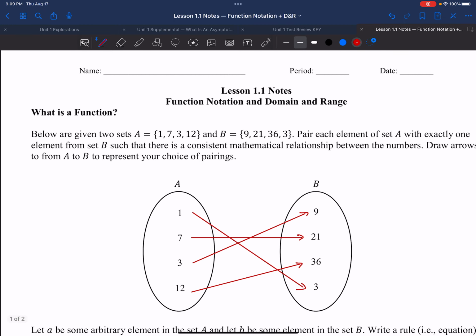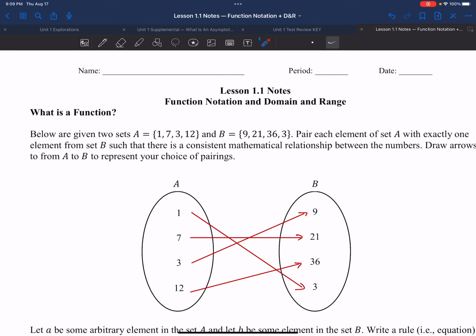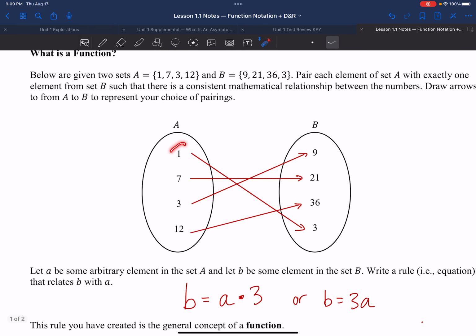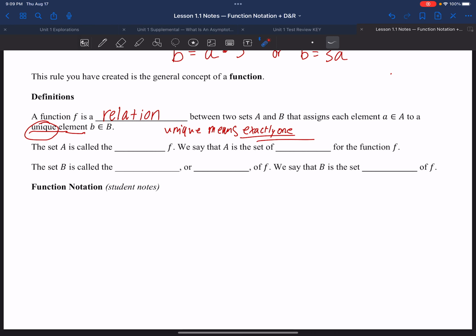Notice how earlier, when we come up here, you see how the conditions were match one pairing, right? Exactly one. So that's the idea, is that if I choose an element from A here, I'm only going to draw one arrow, okay? Don't draw two arrows mapping to separate things, because that's not the definition of a function. A function is I have one number, and I map it only to a specific one element, a unique element, okay? That's what's meant by uniqueness.